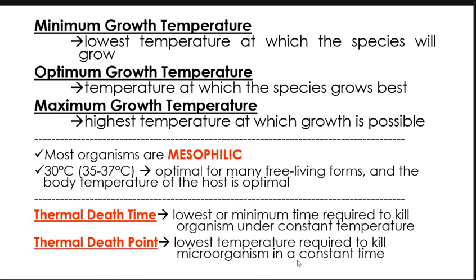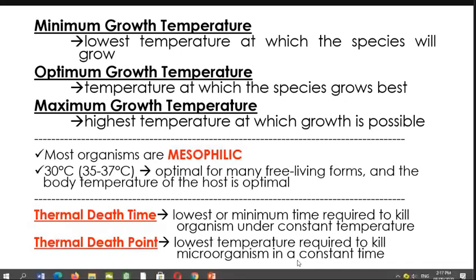What would be your minimum range when it comes to cyclophile, 0 degrees Celsius, and the maximum would be 20 degrees Celsius. So when we say optimal, optimal range at 20 degrees Celsius, ma'am. Optimal temperature at which species grow best.